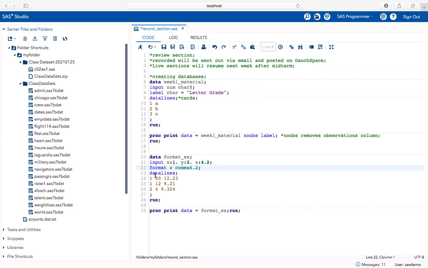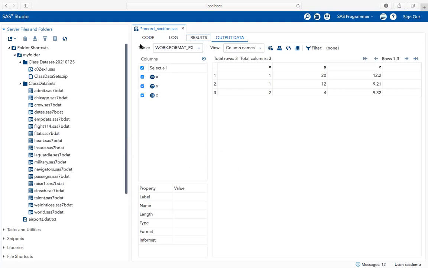So now we're going to add our format and see how this works. Got to make sure I hit the run. So now we see that our 12.23 gets cut off along with our 9.324. Both of the last numbers here get cut off, and that's because when we count our places, it's 1, 2, 3, 4. So we need that extra spot right in our format to include the period.